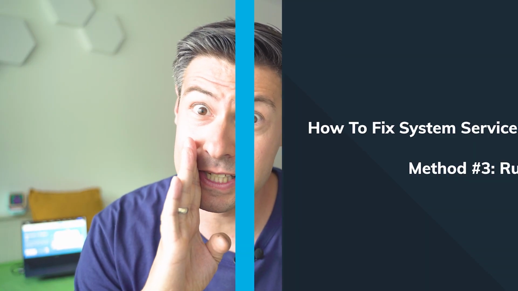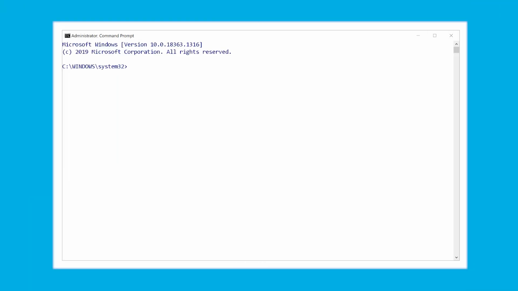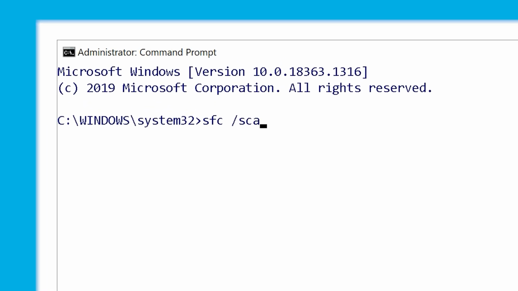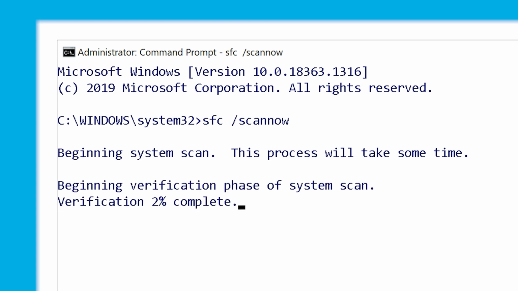Alright, next idea, magic spells. Now, we just have to use the command prompt. So open the command prompt, make sure you run it as administrator, and all you have to do is type the command sfc /scannow and hit the enter button. The system is automatically going to scan the system files and repair those which are corrupt. That was easy, but let's dive into the next option, which is also pretty easy to follow.